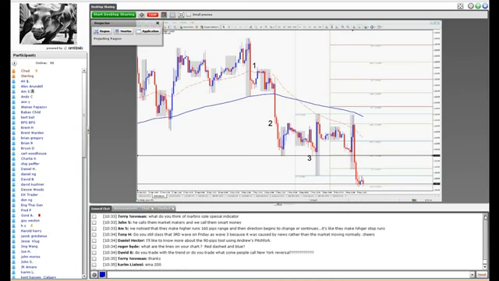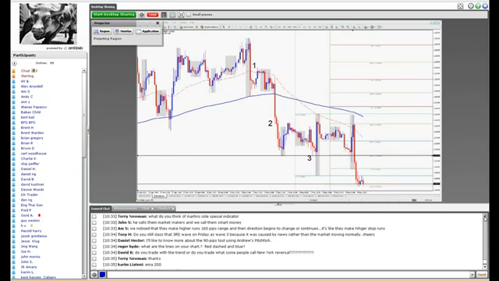Really, Daniel, the 90 pip range tool is the reason he uses that, and the reason I use it is because that tends to be a baseline for how far they're going to move the market. As volatility changes, for example, nowadays we have very tight ranges, meaning you're not seeing huge ranges. Four years ago, 90 pips would have missed out on bigger chunks of the move. In another 2 or 3 years, maybe we're going to be saying we should be looking at the 150 pip tool. Anybody trading about 4 years ago knows the volatility was way up. We were seeing 300-400 pip days consistently in the pound. So that tool is going to change with time as we see the volatility change.